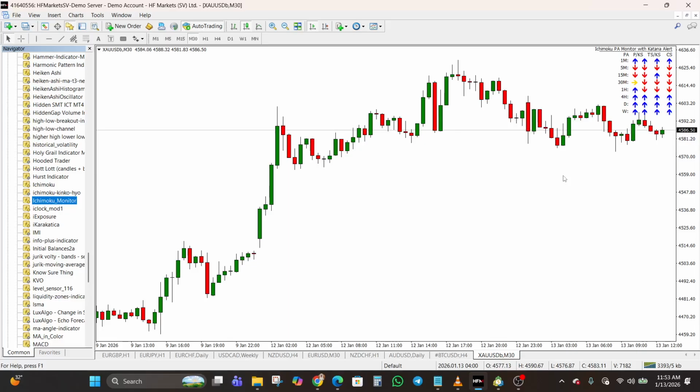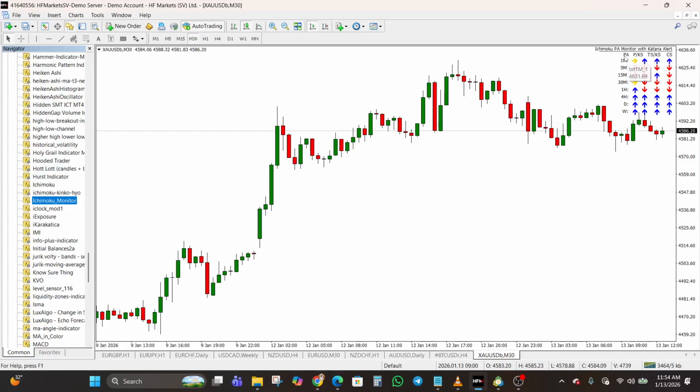Now it's very straightforward. It's just helping you to detect trading opportunities across different time frames. As you can see, it is a multi-time frame indicator. Based on the components of the indicator, it's telling you whether the market is trending upwards, trending downwards, or going sideways. So based on the P/KS, you can see this is a sideways movement.